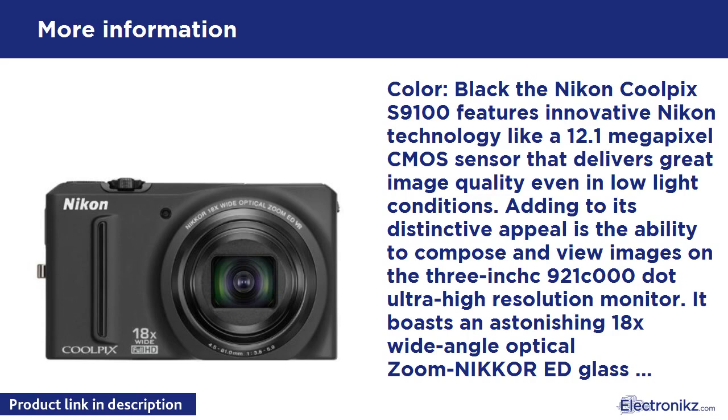From the manufacturer: grab your passport, grab your camera and go. Advanced, powerful, yet can go anywhere. The new Nikon Coolpix S9100 is loaded with innovative Nikon technology like a 12.1MP CMOS sensor that assures superb image quality in low-light conditions. Optimized with Nikon's exclusive EXPEED-C2 processing engine, you'll capture natural-looking pictures with exceptional detail. You'll also love composing images on the large 3-inch clear-color display — this dazzling Ultra High-Resolution Display makes viewing photos and HD movies instantly gratifying.